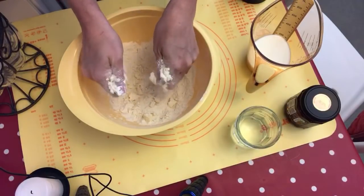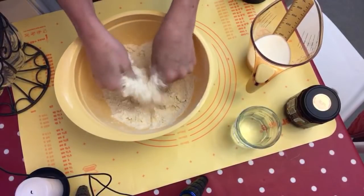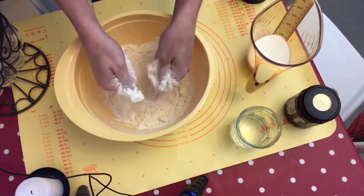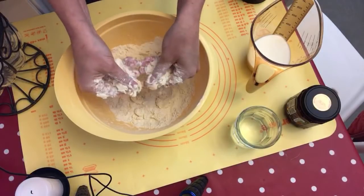There we go, see? Yeah, all my things are Tupperware as well. I really love it. And of course in England you can't get it now, but I used to buy it in Belgium. So there you go.